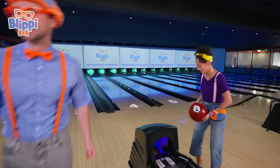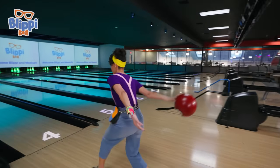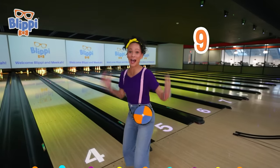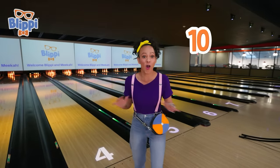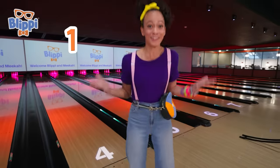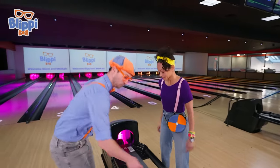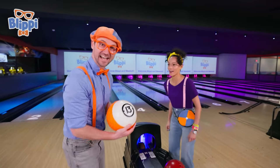All right, your turn. Here I go, lane number 4. Whoa! I got 9 pins down! There's 10 pins, and you want to knock all of them down. So now I have 1 left to knock down. It's so fun! Whoa! Good job, Meekah! Thanks, Blippi! You got way more than I did. Oh, all right. My turn next. All right, you got this.